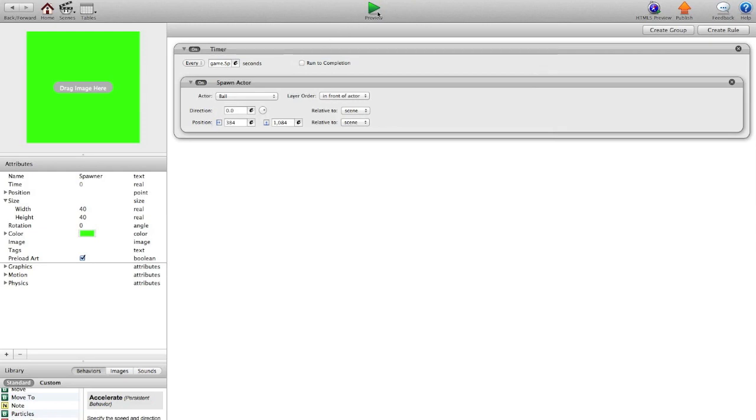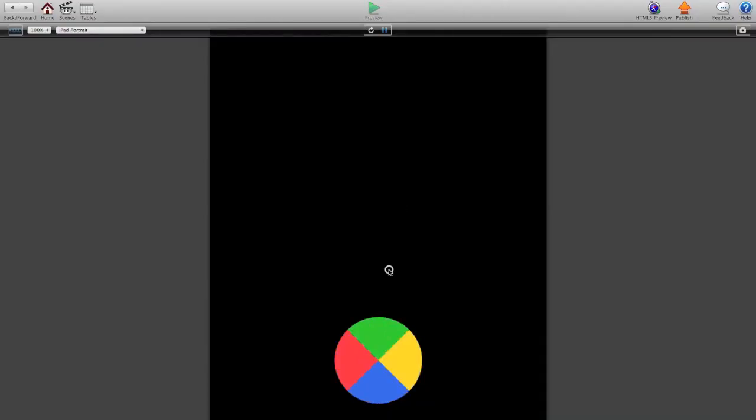And now if we hit the preview, every 3 seconds it should spawn a ball. And after 3 seconds, bam, there's a ball. And you can see everything works. It's random colored. When you get the right color, then it destroys the ball. And it adds +1 to the score, but we haven't displayed the score yet. And also, as you see right now, when it collides with the wrong color, nothing happens.